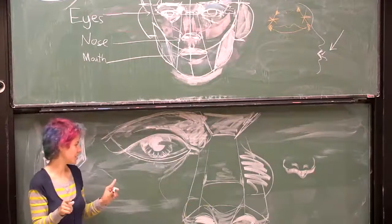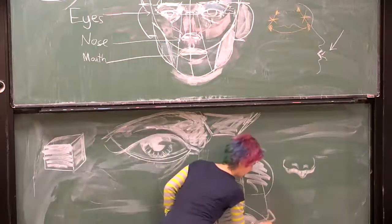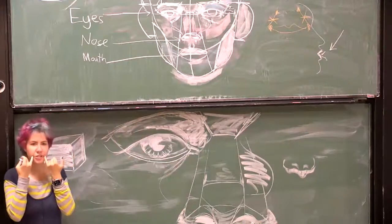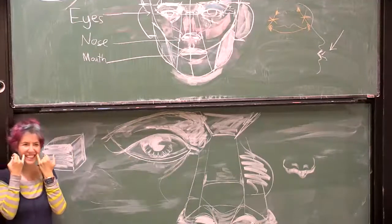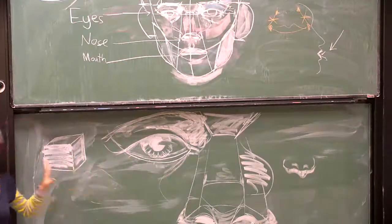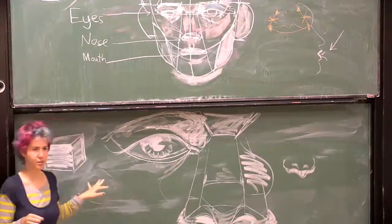Everyone happy with noses? Oh, the other thing about noses. There's a little bit of a shadow here on either side. And you never draw this crease unless you're drawing a really old person. Even if the person's smiling, drawing that line just makes them look really old. So this is one of those manipulations where you don't quite draw the real thing. So all good with the nose? Shall we move on to the mouth?